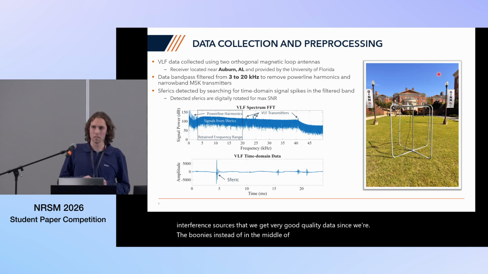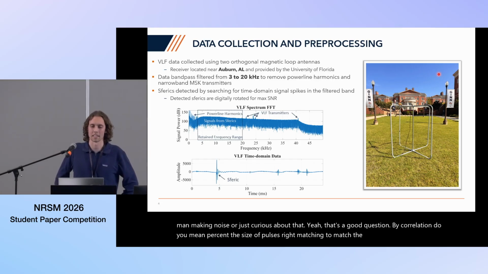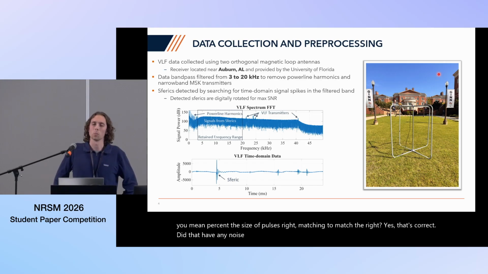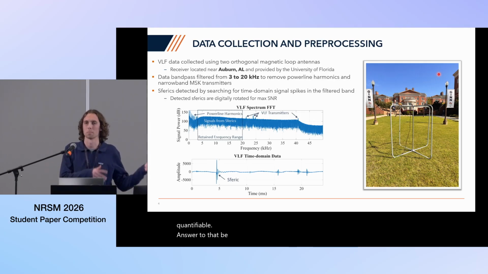Does your correlation process really reduce the effects of man-made noise, or just curious about that? Yeah, that's a good question. By correlation, do you mean? Well, you were synthesizing pulses, right, to match data. Did I understand that correctly? Okay. Yes, that's correct. Did that have any noise reduction features to it? We actually have talked about that, and that's another thing we'd like to look into in more detail in the future. I can't give a quantifiable answer to that and say, yes, it reduced by this percent.